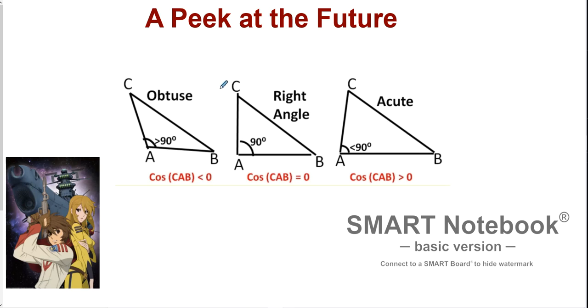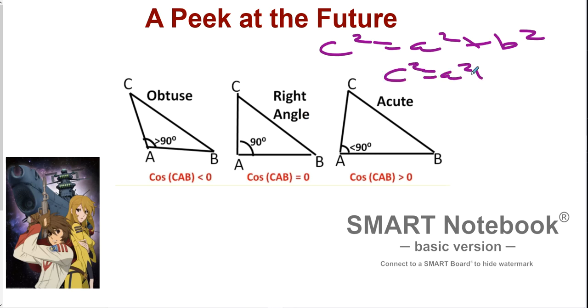Peek at the future. This is important. So this c squared is equal to a squared plus b squared. It's going to be a pretty big deal. You're going to learn about acute, obtuse, and right angles and how to determine that. And you're also going to learn something about the law of cosines, where you have c squared is equal to a squared plus b squared minus something. Okay? That something is going to be negative 2ab cosine c. Okay? And that's going to be a big player in, if you're taking advanced geometry, you'll see that in your geometry class. If not, you'll probably see it in your pre-cal class.